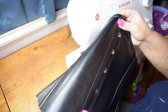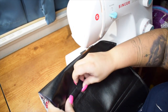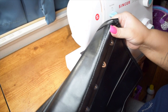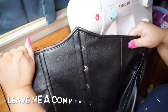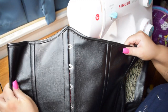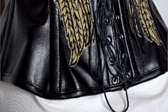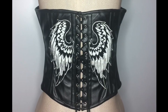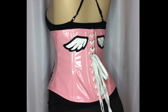Then you're going to repeat on the other side of the corset the same way, but put the busks together before doing the binding on the other side to make sure they match up — otherwise you'll have to pick it out and do it again. If you guys wanted to see a full video of me making a corset from start to finish, let me know in the comment section because we could probably make that happen! This can be done on a full-busted corset and any other project you need to bind — it can be done in the same fashion.